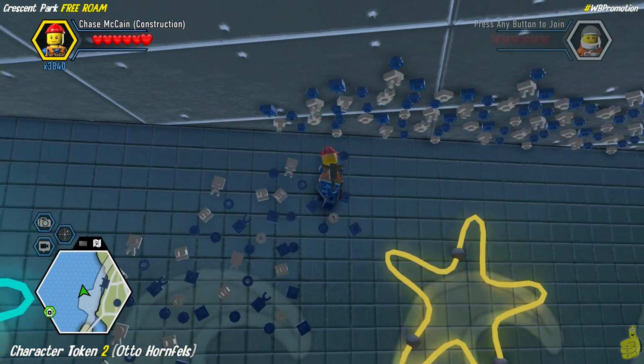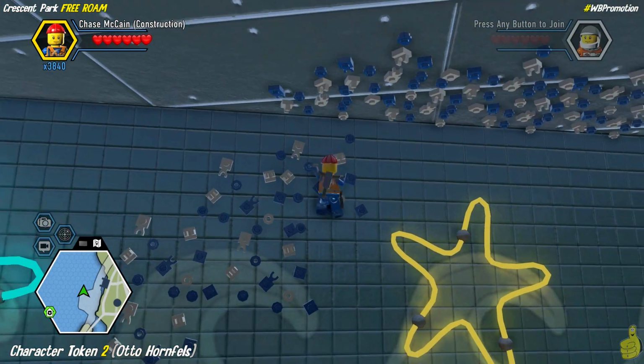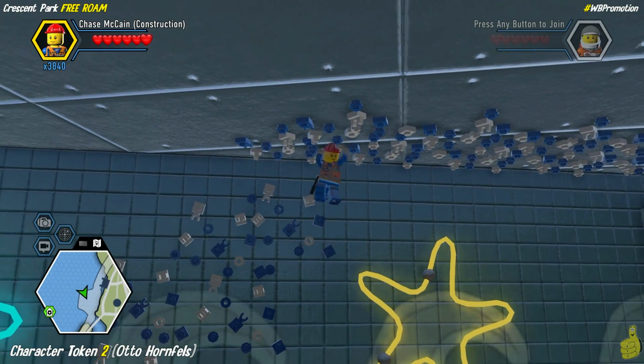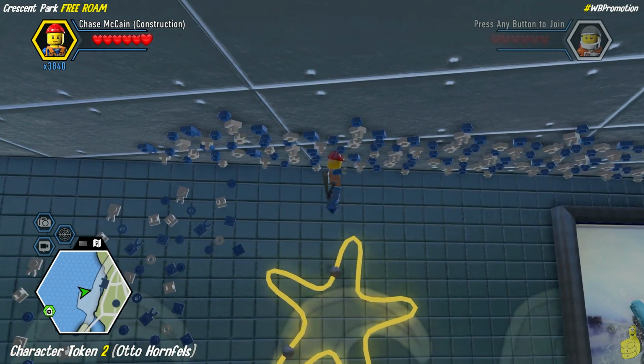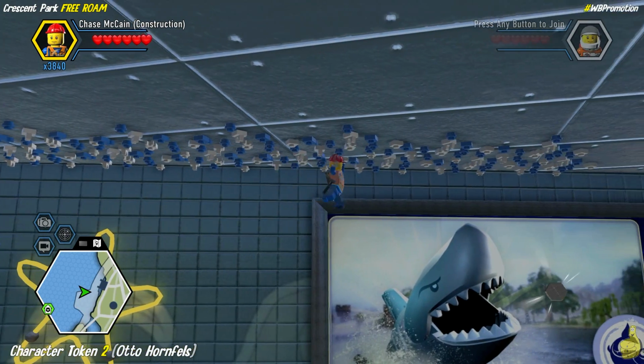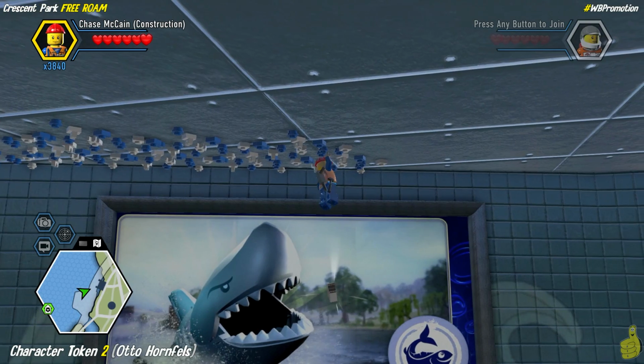Now, this part right here is a little bit tricky. Trying to figure out how to get from the side wall to the roof top wall is a little bit tricky. Once you get it, the angle at which you are moving is extremely important because it's super easy to fall off. The goal here is to get all the way to the end of this, and you can see there's a character token floating around.